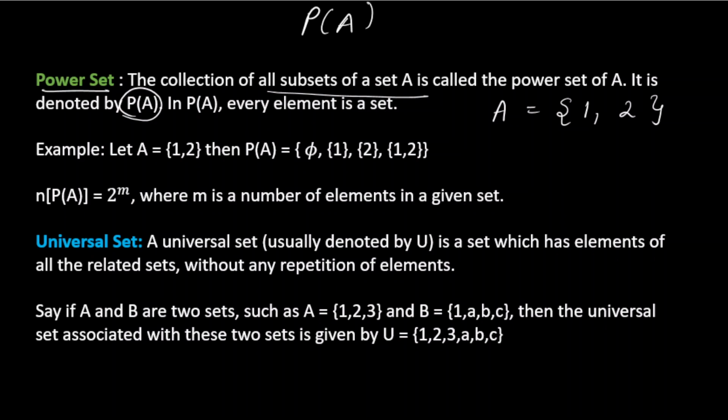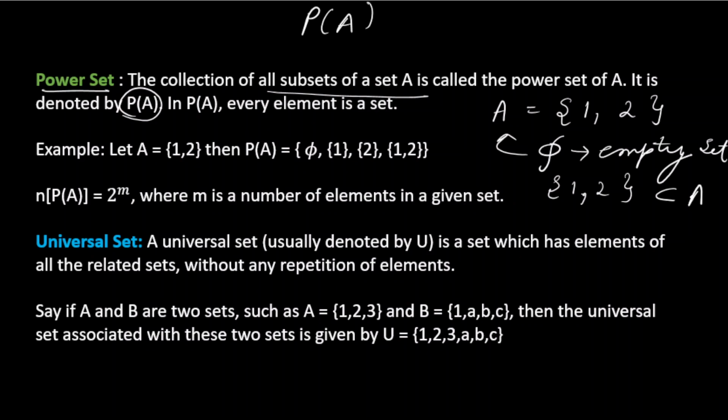Regarding subsets, you have to understand one thing. The empty set, φ, we have discussed in the previous exercise. So this φ denotes the empty set. See, the empty set will always be a subset of any set. This is a very important thing. And the second thing regarding subsets is that a set itself, so now A is this, will also be a subset of itself. So two subsets will always be there: first is the empty set and the other is the set itself.